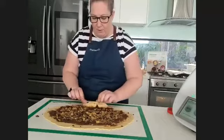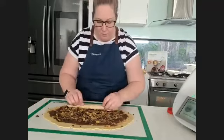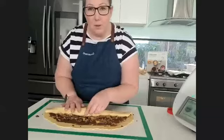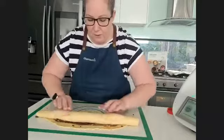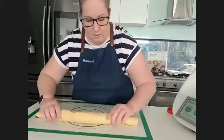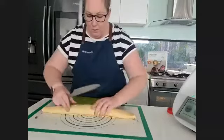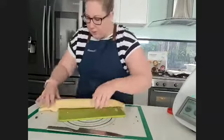Now for the rolling — it's very easy, it's a very workable dough and it's not sticky. Roll it quite tight if possible. Amanda used one whole apple, 50 grams of sultanas, and 50 grams of walnuts. Once rolled into a log, put the fold side down on a chopping board. Make sure you never cut directly onto your Thermo Mat — move it to a chopping board first.